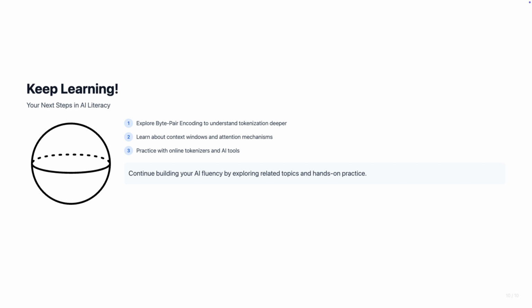For hands-on practice, try using free tools like the Hugging Face Tokenizer Viewer or OpenAI's Playground to see real-time tokenization. Paste in your own sentences and watch how they break apart. Join communities like our local LLM community or AI Stack Exchange to share tips and learn from others. And if you're into coding, experiment with APIs where token counting affects cost and performance. Remember, mastery comes with practice. Revisit this material in a day, then 3 days, then a week. Each time, your understanding will deepen. Thank you for learning with us, and keep exploring the amazing world of AI.